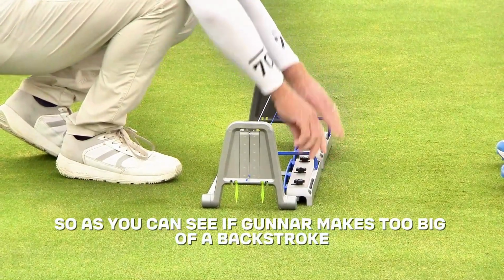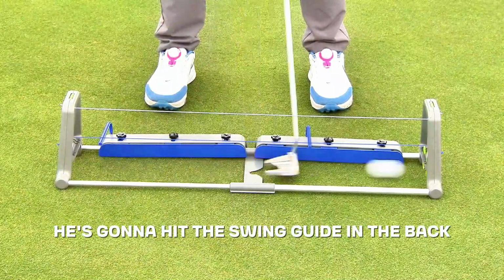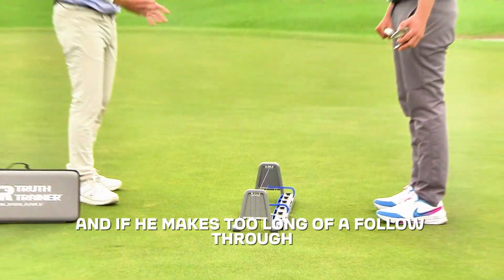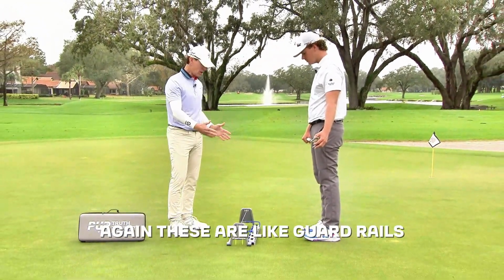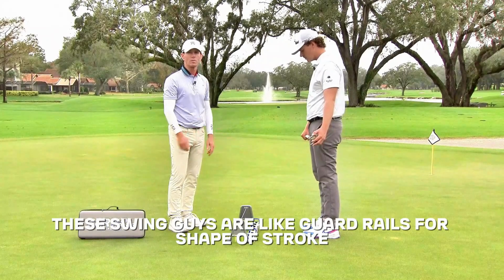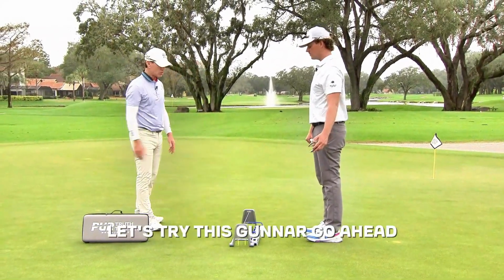So as you can see, if Gunnar makes too big of a backstroke, he's going to hit the swing guide in the back, and if he makes too long of a follow through, he's going to hit the swing guide in the front. Again, these swing guides are like guardrails for shape of stroke. It really tells everything. Let's try this, Gunnar.